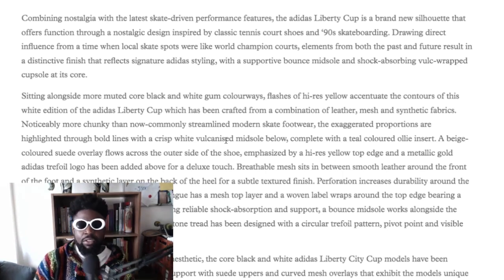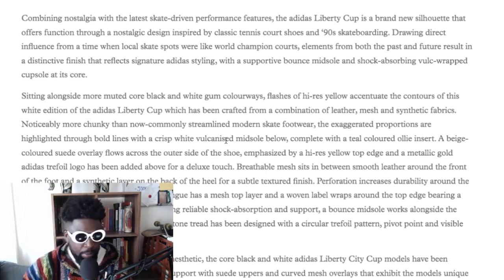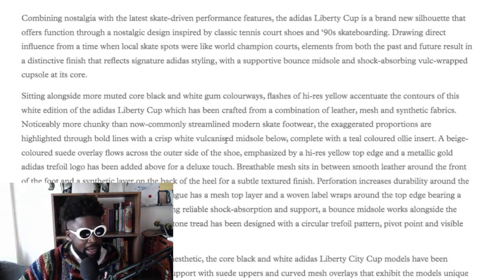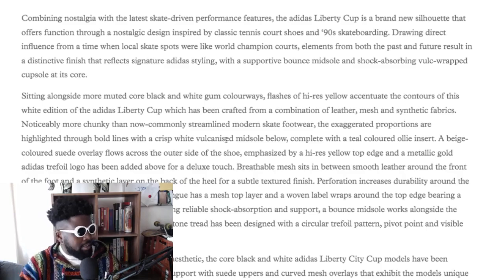Interesting, because it seems as if everyone's adopting the Gino method. Remember Gino back in the day used to wear essentially five-a-side football shoes because they had more grip and were a bit thinner. So if you're from the DC era with big chunky shoes - the Osiris and shit - and you went to wear a shoe that was more flat, had a lower profile, maybe had more connection to the board, you'd go through the soccer shoe, like an AstroTurf shoe. Alex Olsen started doing that as well. Some brands are now taking inspiration from that era and trying to revive that style of shoe, which is interesting - but this doesn't really look like a tennis shoe, does it?